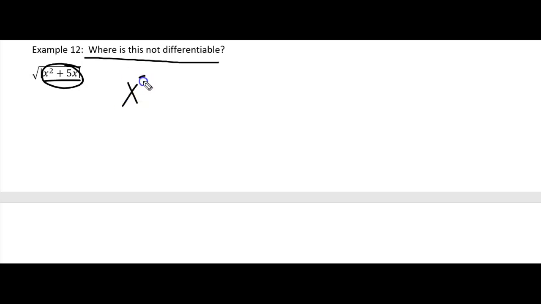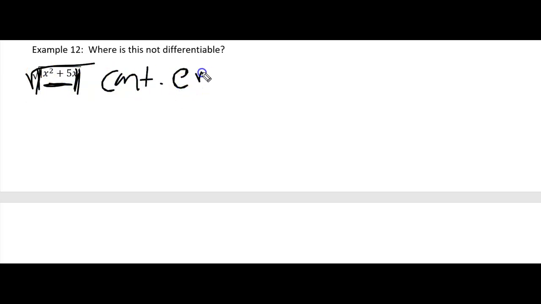Oh, wait a minute, I take that back actually, because it's absolute value, right? So no matter what you get in here, you're always going to get a positive number or 0. So you're always going to get a good answer for the square root. That's the only way that a square root function may end up with some kind of a discontinuity, is if you end up with a negative underneath of the square root. But that's not going to happen since we have the absolute value bars. So this function is continuous everywhere.